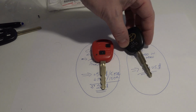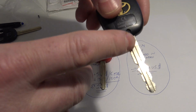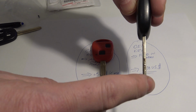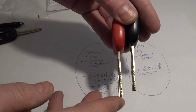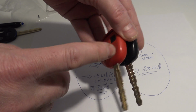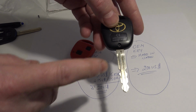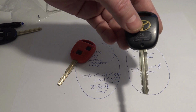And then I need to purchase this original key. And this key is this Japanese samurai steel. And as you can see, this is just direct. And this is the only difference when you are planning to purchase this aftermarket key, only 20 US dollars, or this original key, which costs 10 times more. But remember, this key lasts even, I can say, 10 years.